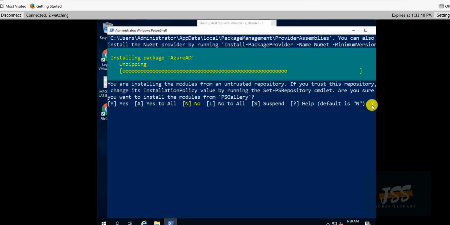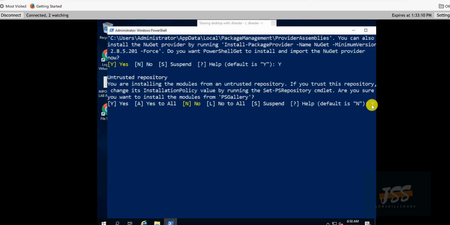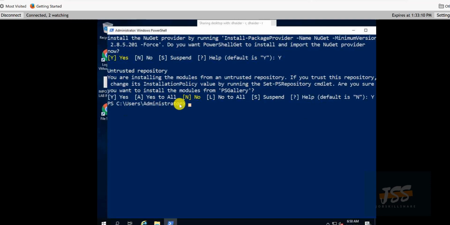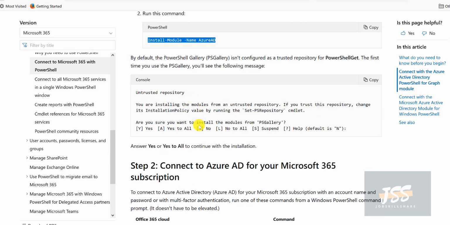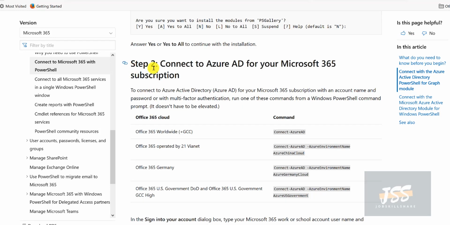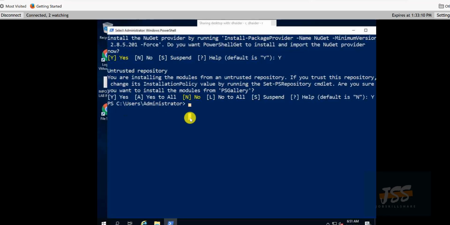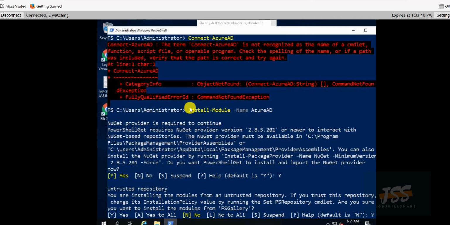Now in most companies, this may require more rights. It may be blocked by systems administrators. So if it's not working, just make sure that you also understand that there could be some policies. So once you do this, now you see my first try, it wasn't working. But if I come back again and use the command again, it's going to work. Now you can see there's other commands for different countries, but we're going to use the first one.